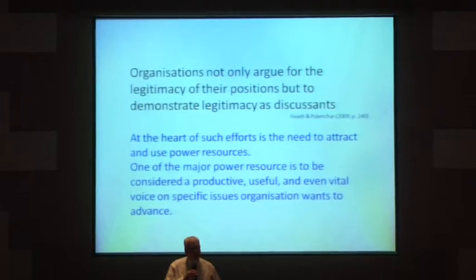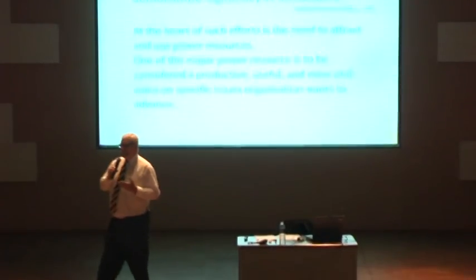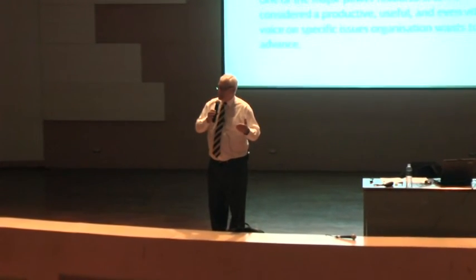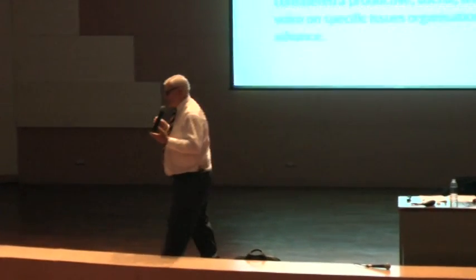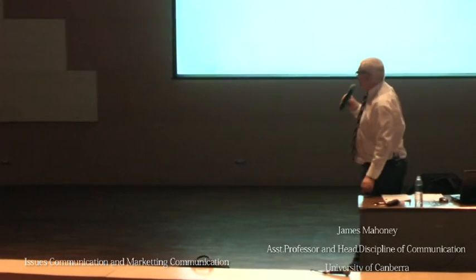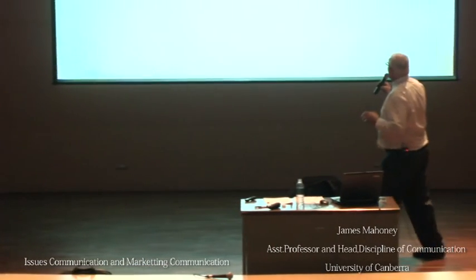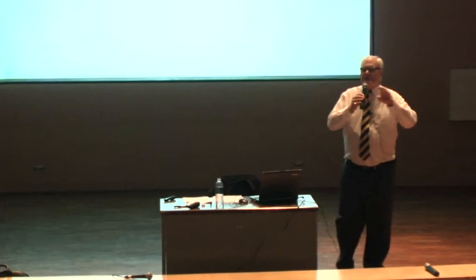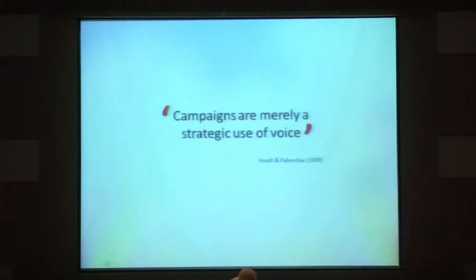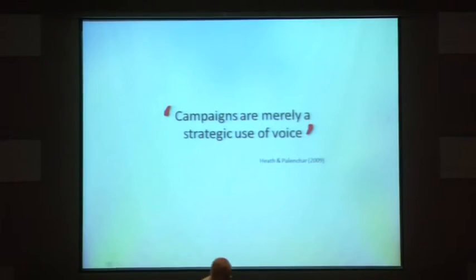That again resonates with what happens in marketing communication. If I'm trying to sell you an automobile, it's a lot more difficult for me to do that if I've been seen to be producing dodgy vehicles in the past. If I've always produced quality vehicles, it's not so hard to convince people of the legitimacy of my organisation to discuss debates. And so Heath and Palenchar tell us that strategic issue management campaigns are really about the strategic use of our organisation's voice on an issue. And that's also true of marketing communication: the strategic use of our voice about our product is important. We are using our legitimacy to have a say in the debate about selling products. That's what they mean in a marketing communication sense there.